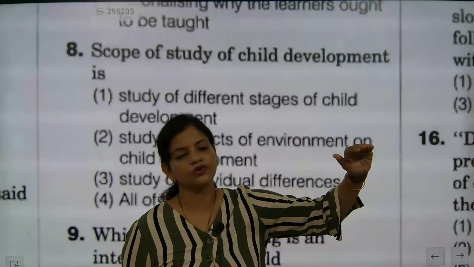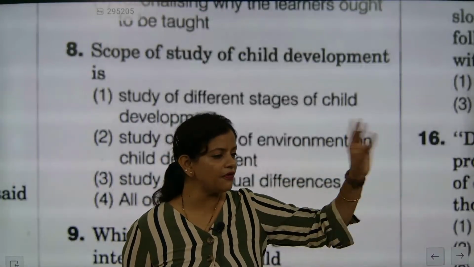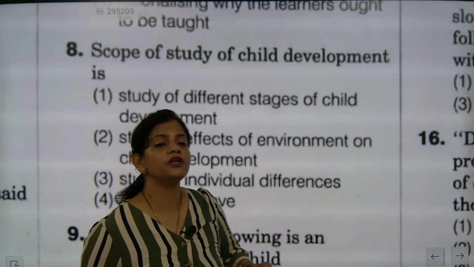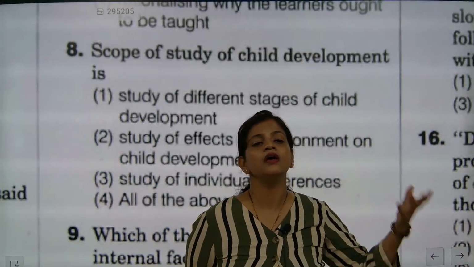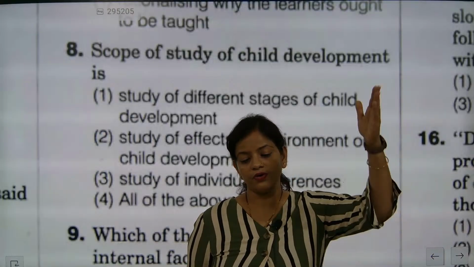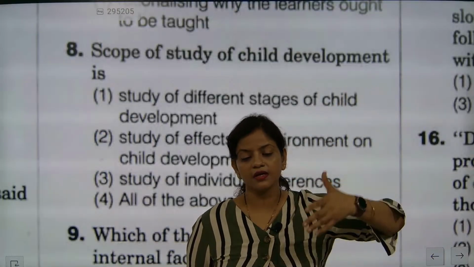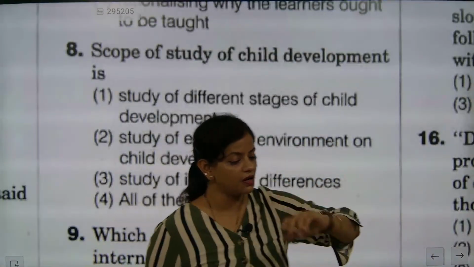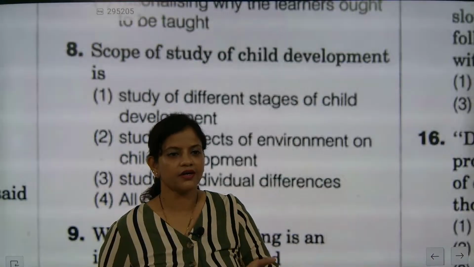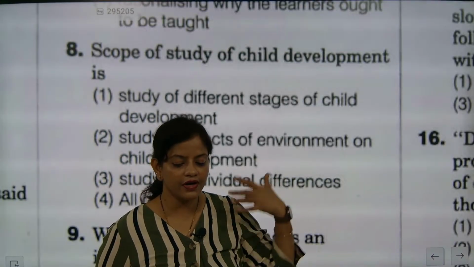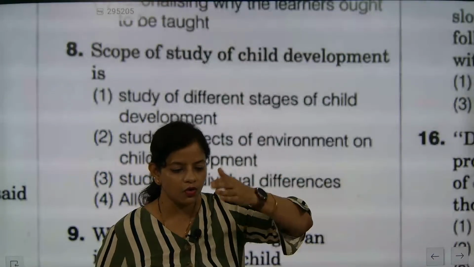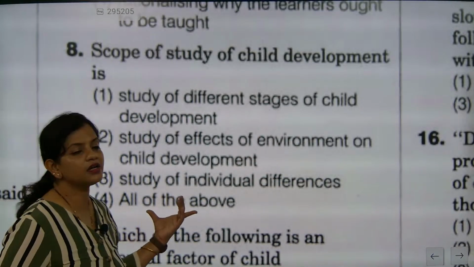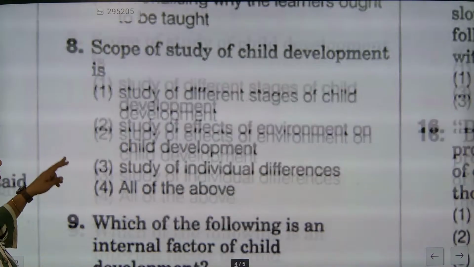If very high-level students are present in the class, the teacher knows that after dropping a concept I can go to some higher level, because the student can pick up the content very easily. But if there are ups and downs in the class and the students are of different categories, the teacher will definitely have high blood pressure teaching all the content. So the teacher has to start with high and low content. I hope you have understood. So different categories are there, so definitely all of the above is the correct answer.